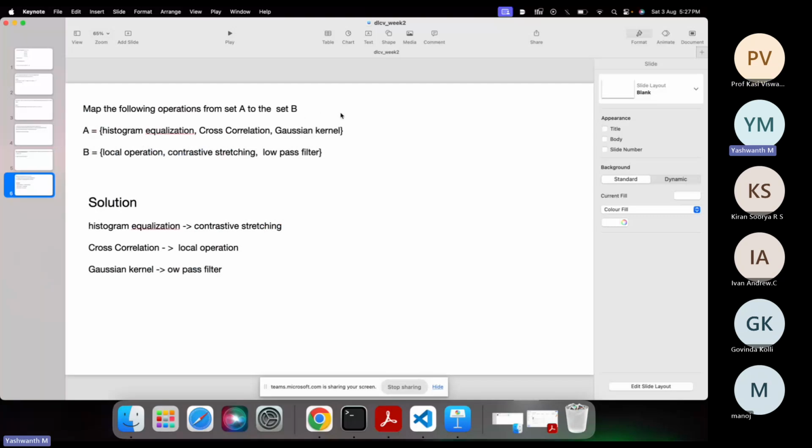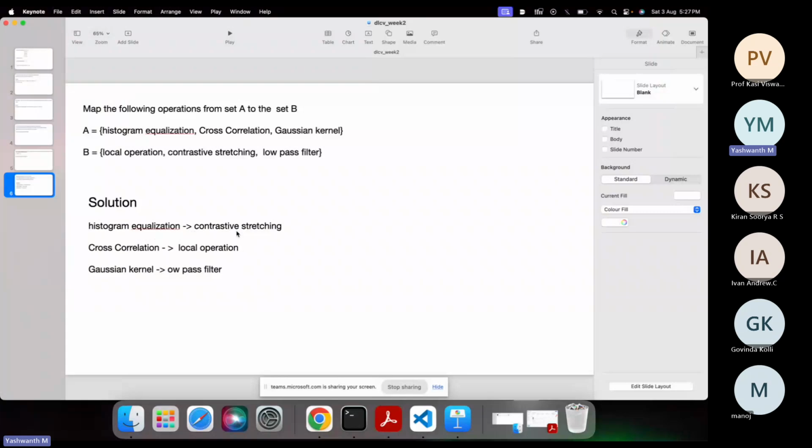Yeah, now we have to map which element in set A maps to which element in set B. Okay, so set A has histogram equalization, cross correlation, and a Gaussian kernel. Now set B has local operation, contrast stretching, and low pass filter. Now, what is histogram equalization? It's a kind of contrast stretching, right?